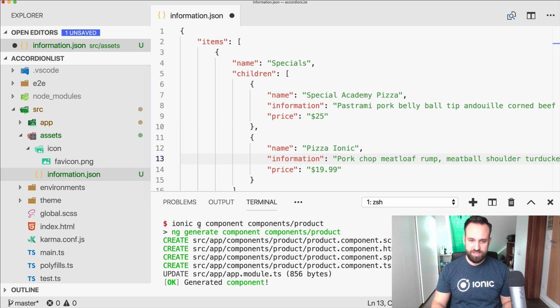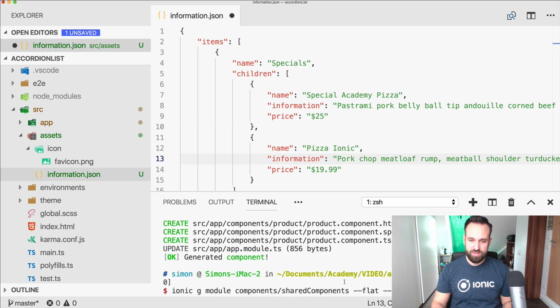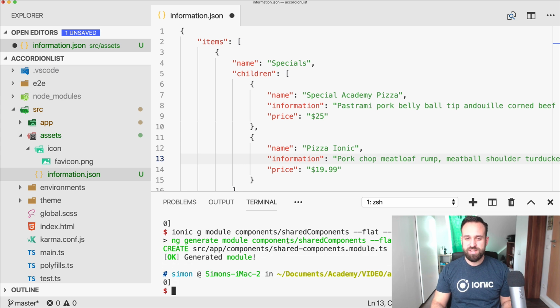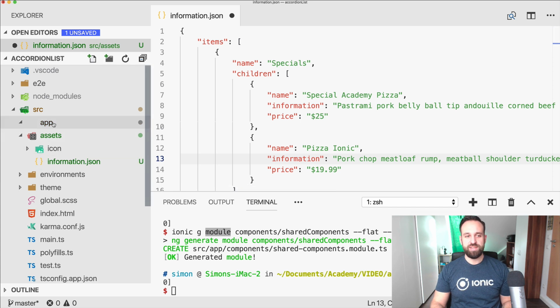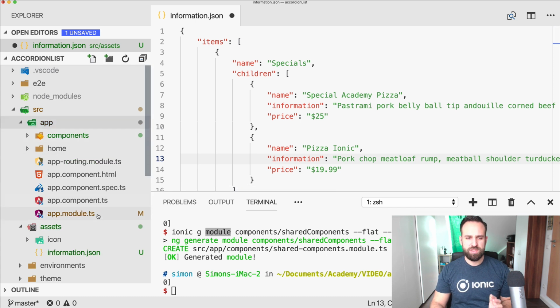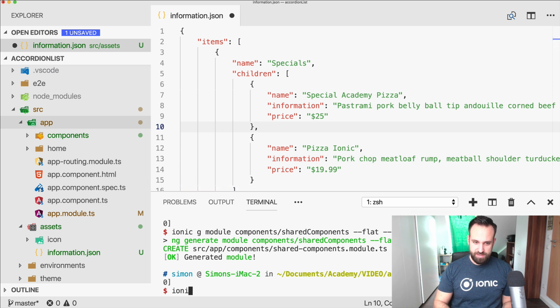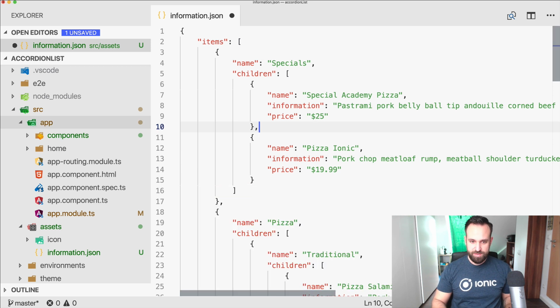So generate the new component inside the components folder, and then also generate another module file, because inside this module file we can then export our custom component, and that works a lot better than what the CLI is doing automatically. So I will also bring up Ionic Surf in the background.